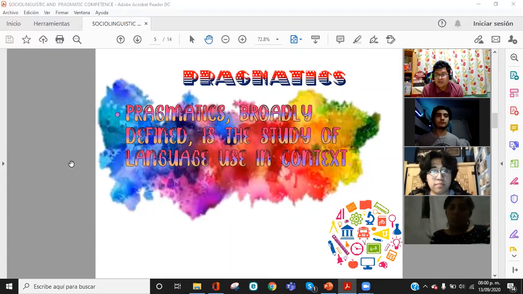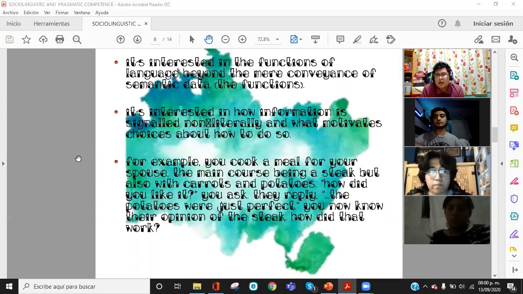And also another example of this is the colors. Okay, for example, if a partner tells you, "I'm sad," or if a partner tells you, "I'm blue," it is the same, but pragmatics explains this. Okay, so well, here we have further information about pragmatics and sociolinguistics. But well, don't worry, you are going to be able to download this presentation from our page. So don't worry for this.